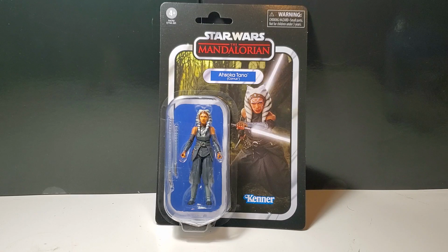But now we have one in the likeness of Rosario Dawson. The other two were more representative of the Ashley Eckstein character, so it's exciting to get Rosario Dawson. It's exciting to get these figures because it seems like they've been trying to, I don't want to say push, but really have a standout female Star Wars character besides Princess Leia.